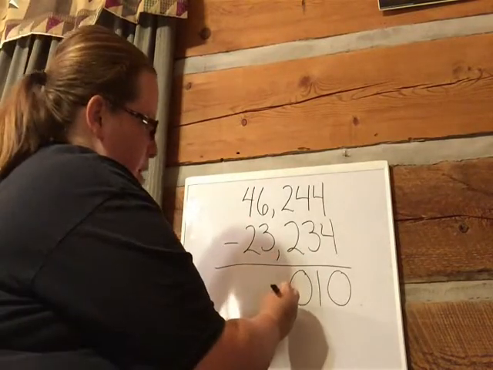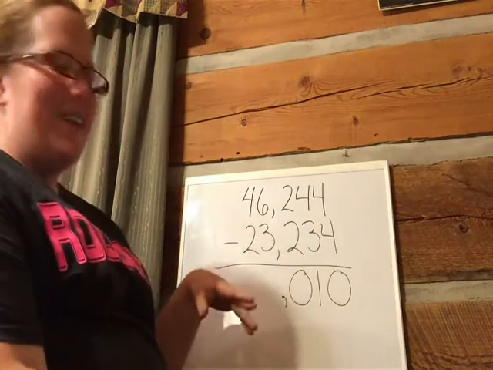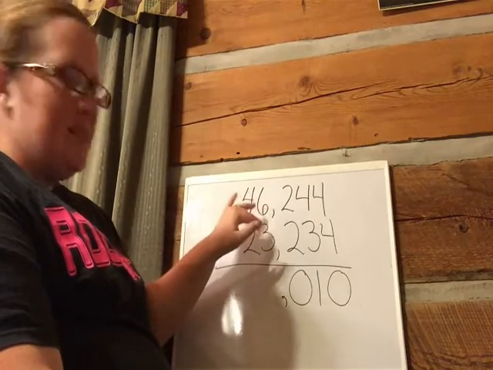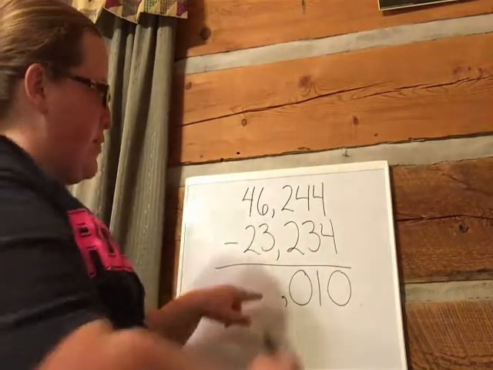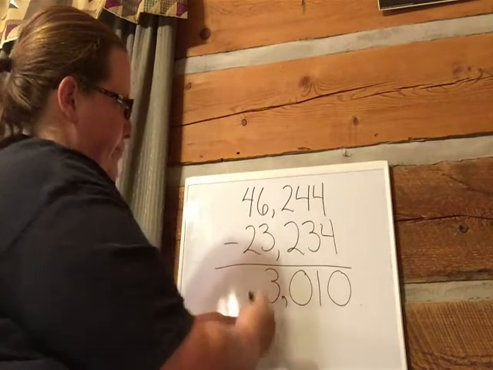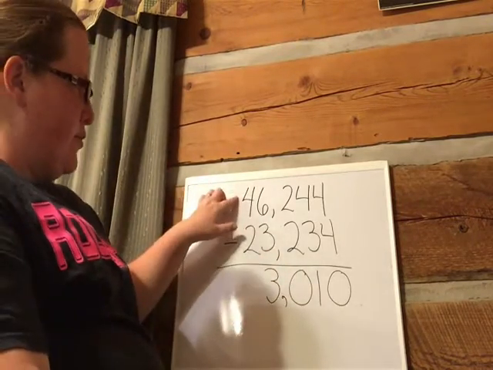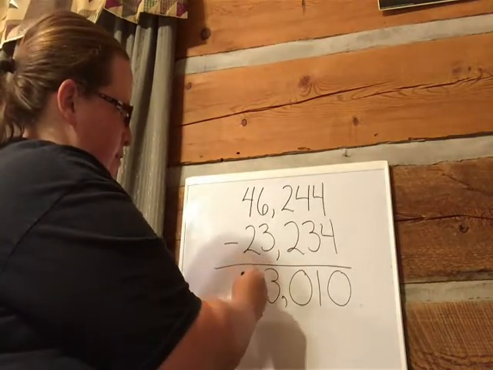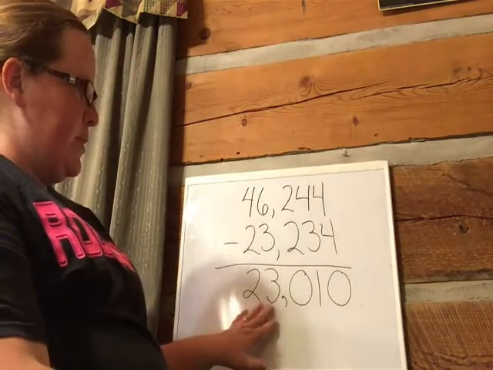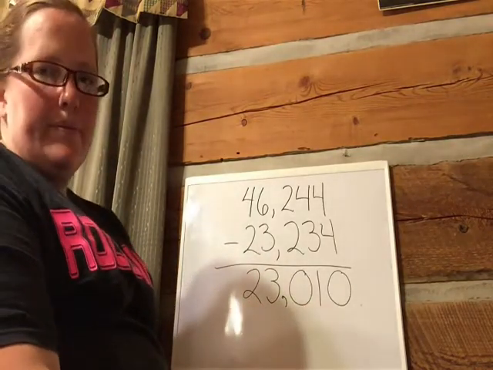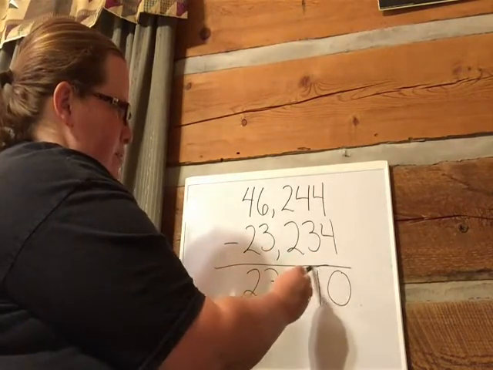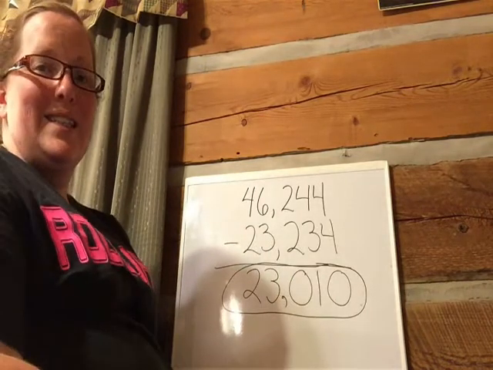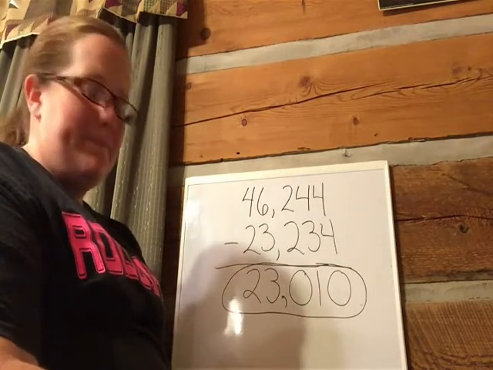I'm going to bring down my comma. You don't have to subtract a comma, you just bring it on down. Then we have 6 minus 3. Okay, I know that 3 is half of 6, so I know I'll have 3 left if I take away 3. And kind of the same thing here with 4. I know that 2 is half of 4, so I know if I take 2 away, I'm going to have 2 left. So my answer should be 23,010. Again, step 4, Miss Rogers' picky rule here. Make sure you're circling your answers so I can tell exactly what you meant when I grade your papers.